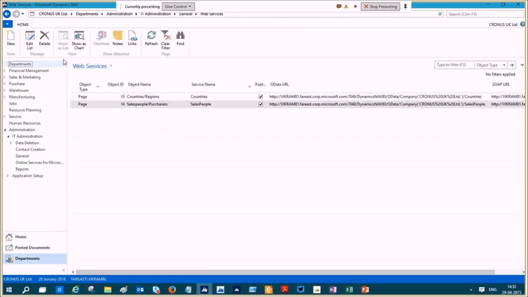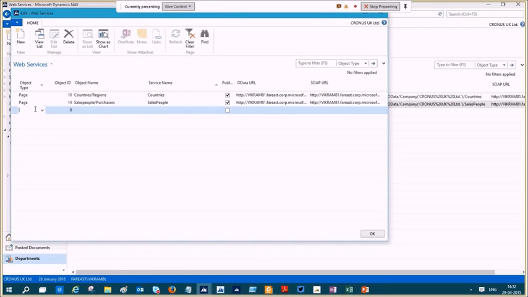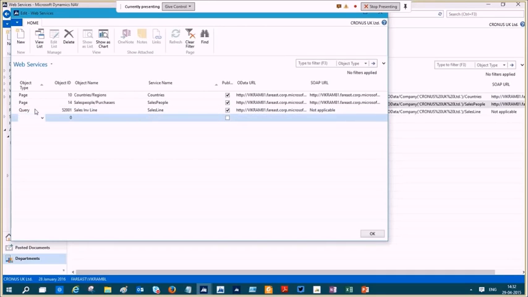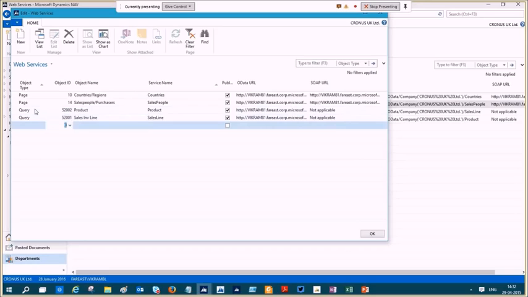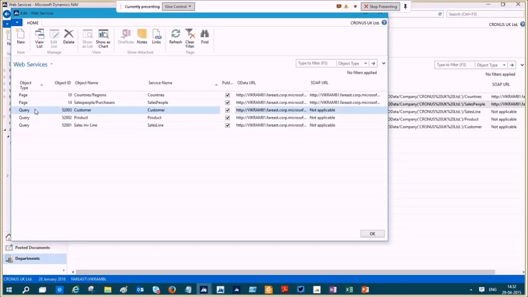I'll go to web services and add these three queries: sales invoice line, product, and customer. Please keep in mind that I've already shared these two pages, countries and salesperson.